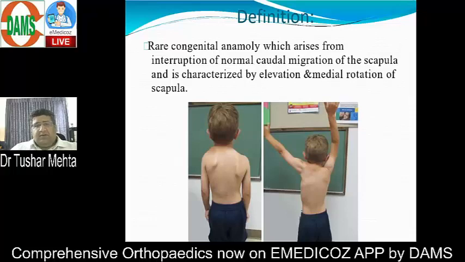Now, what happens? I will discuss that in detail, but let me just tell you what happens broadly. Not only is the scapula high riding, not only is it elevated, but there is a slight amount of medial rotation of the scapula as well. We will talk about all these things in detail. I'm sure with this image you can very well make out this high riding scapula here. So this is an interrupted caudal migration of scapula called Sprengel's deformity. It is usually associated with certain clinical symptoms, one of which is a limited abduction beyond 90 degrees. So you can appreciate that abduction beyond 90 degrees is a little difficult to achieve.